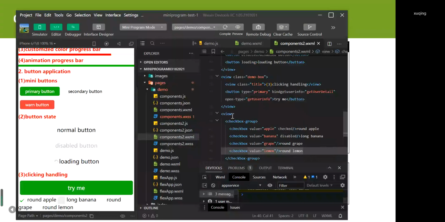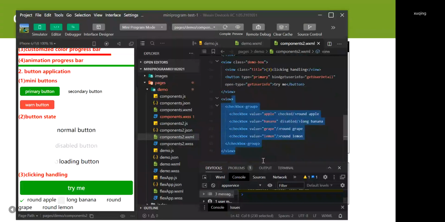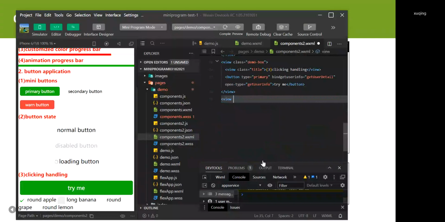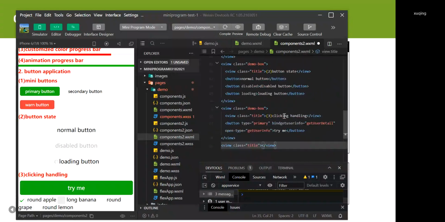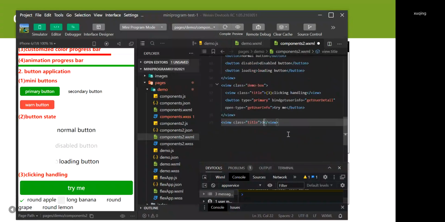I think I'll delete them. I don't want it to be too long. We set the title. We give it a title. Which one now? Is it the third one? Yeah, third one, it's shown here also.